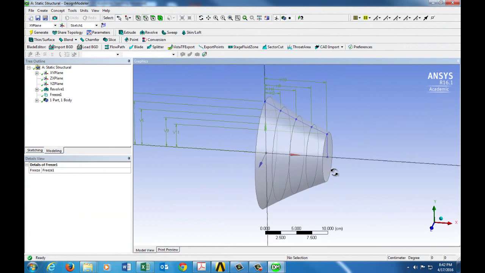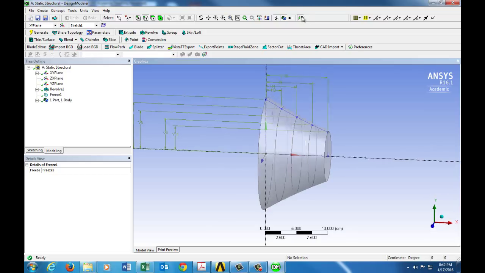Now that you have chosen this object as a frozen part, and the sign for it is this ice cube, it treats the object as a ghost. So it allows you to apply a force right here at this node equal to 1500 newtons and then build another object on top of it. You're not going to get any error anymore.